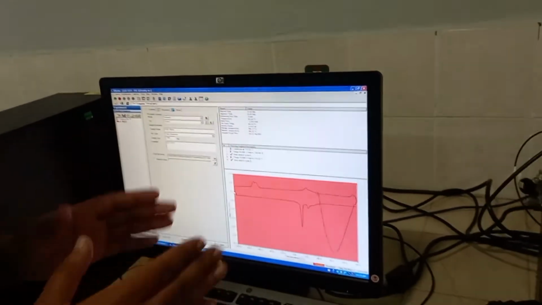I start from the sample, how to preset the values in the software, and then physically how to put the sample on the DSC pan and how to measure, and I will discuss it consequently, stepwise, for further proceeding. Differential scanning calorimeter.